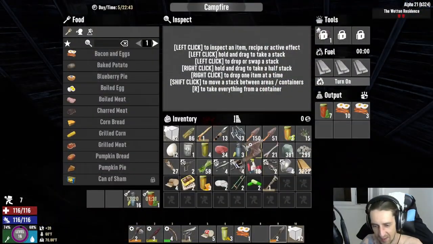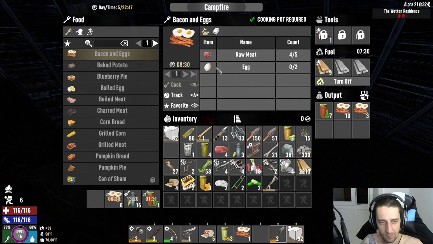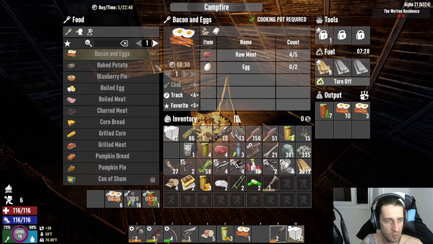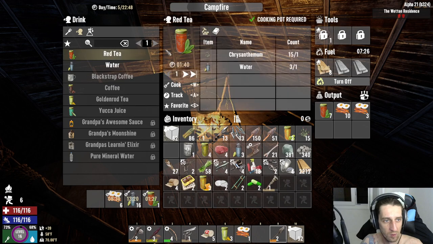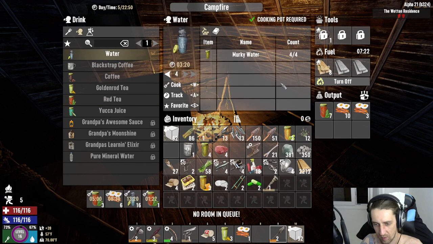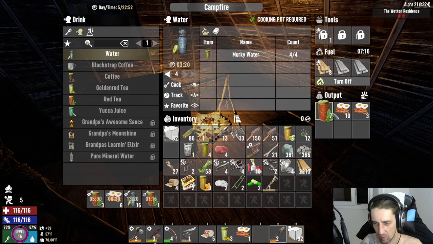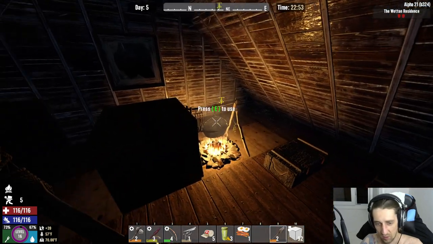Look at those bacon and eggs, and more incoming. Where's my wood? More bacon and eggs are coming. We're definitely gonna be starving on food for a little bit. See how we do for drinks. 6 more. Some tea. And more water. No room in queue. Oh, I see. Cool. I'm running out of storage, by the way.